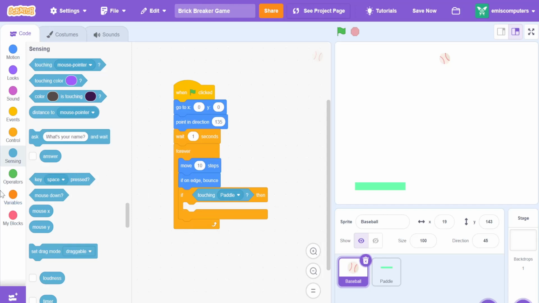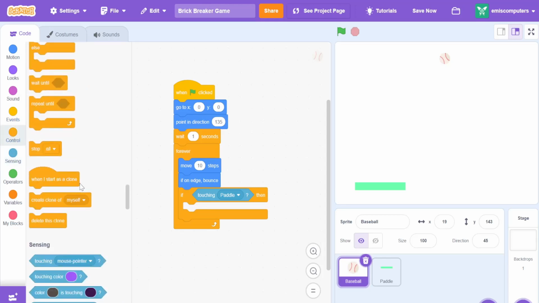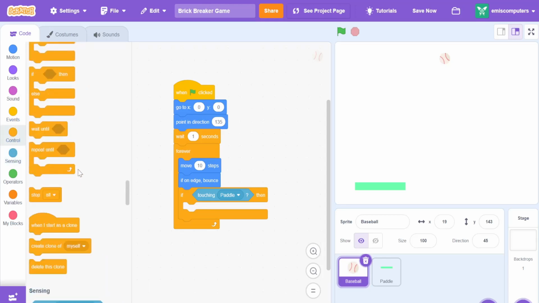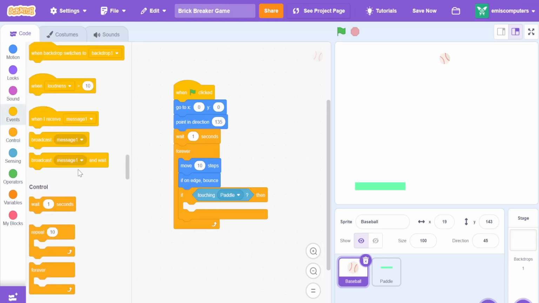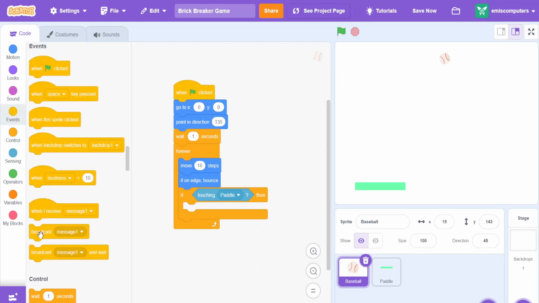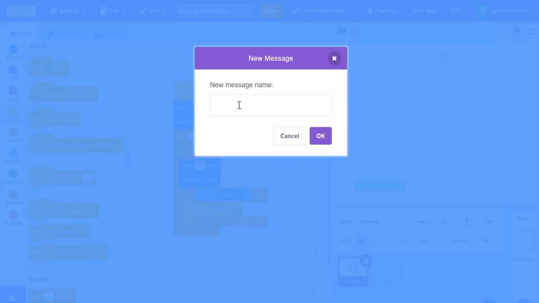Now let's go to broadcast. So in events, broadcast message, and then we're going to set this to a new message, bounce.